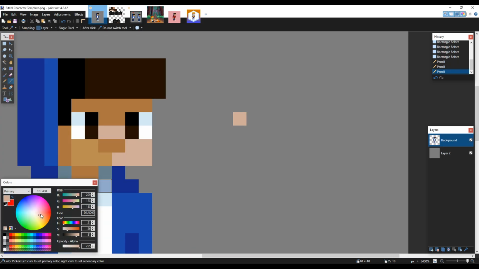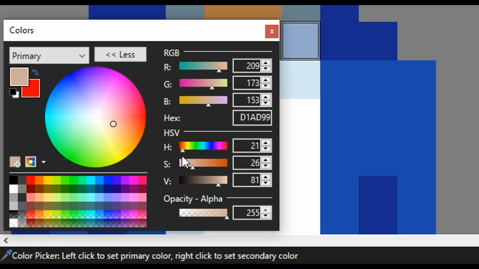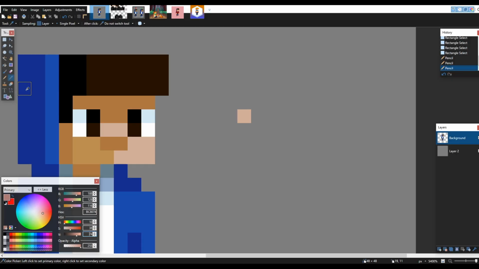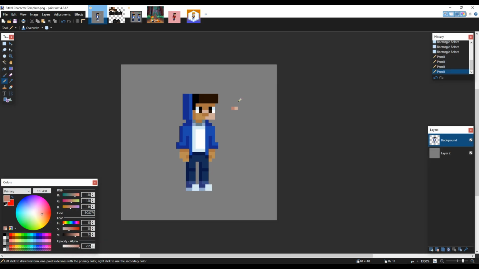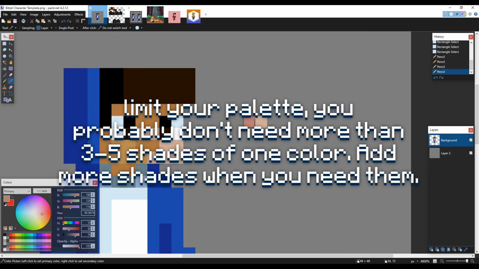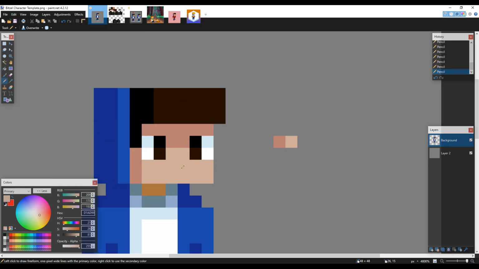So let's grab the skin tone, move it towards red, because see, we're kind of near the yellow, and we don't want to move it towards the yellow because the yellow's lighter. So we'd move it to the red, and then turn up the saturation because that's darker, and then turn down the value, and then you'll see it just looks good. So I usually do 2 shades for the skin. Obviously this is not what Drill's face looks like. He doesn't even have a nose.